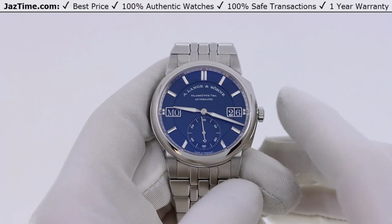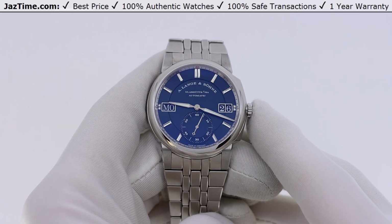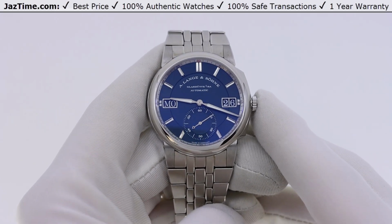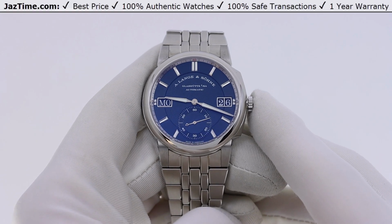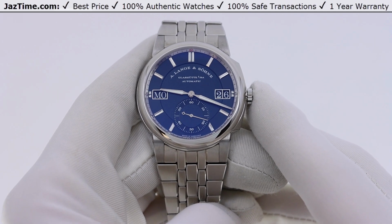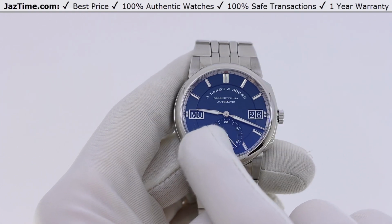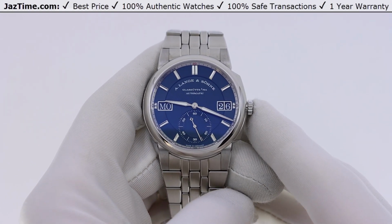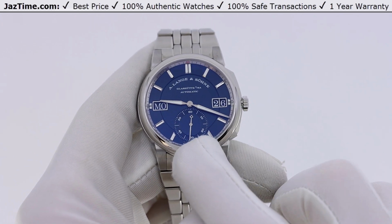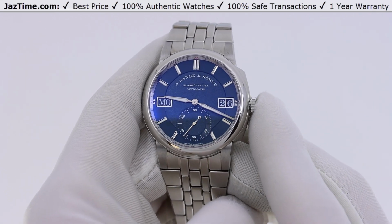And actually, Lange Sohne is known for that. They keep the symmetry, and you could actually slice this watch down the center, 12 to 6, and it would fold on top of each other because it's perfectly symmetrical. And that is pleasing to the eye for most people. Symmetry, orderliness is a beautiful thing for most people. And Lange is a pro at that. So that's why they opted for a 2-letter window at the 9 o'clock for their day. And on the right-hand side, at the 3 o'clock position, they have 1 through 31. And of course, they have the small seconds, the running seconds at the bottom. And of course, the hour and minute.